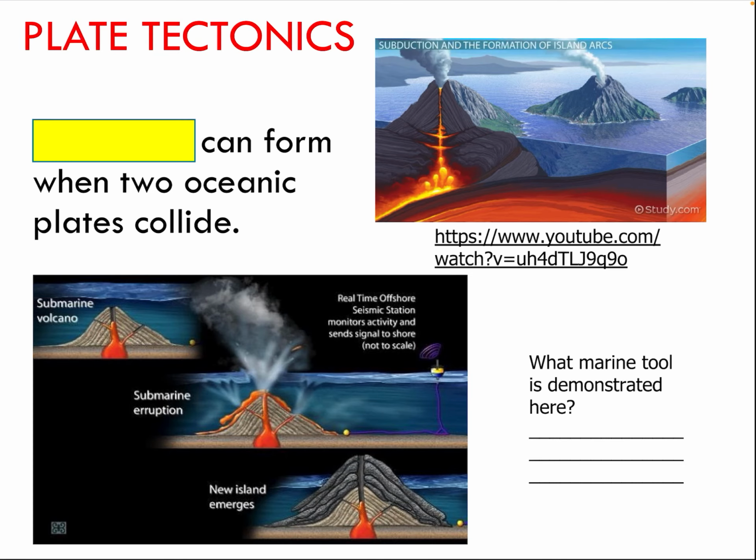Because again, when the plate that is subducting begins to melt, magma that's now created is able to rise up through cracks and weak spots, and it could form volcanoes. One example of that is the Aleutian Islands off of Alaska, that island arc. Those islands were created by volcanic activity in this very way. A lot of Alaskan mountains are actually volcanoes.